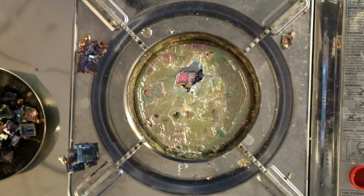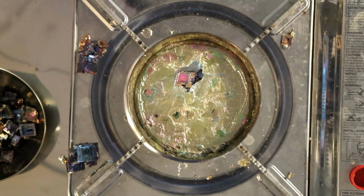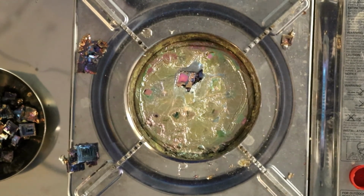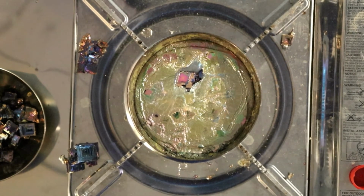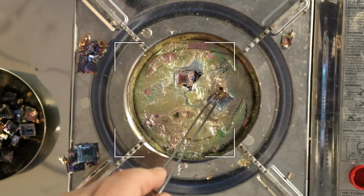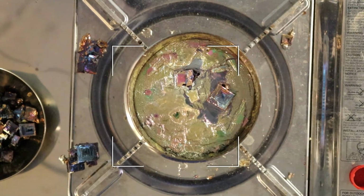And since I haven't said anything about it yet tonight, now's a good time to mention what I'm doing to be safe here. First and foremost, safety glasses. Don't want to get any of this molten stuff in my eye. I only have two of them and I can't regrow them. But the other things that are important for me safety-wise are education and training. So I know a fair bit about the bismuth metal itself. I have some training in laboratory practices and experience working with high temperature stuff. I'm also an adult and I can take responsibility for both myself and my environment here.